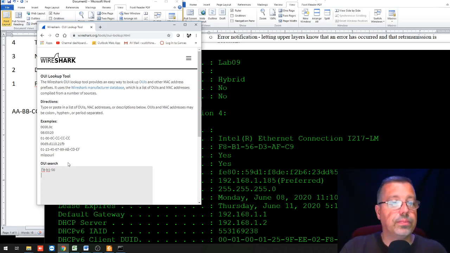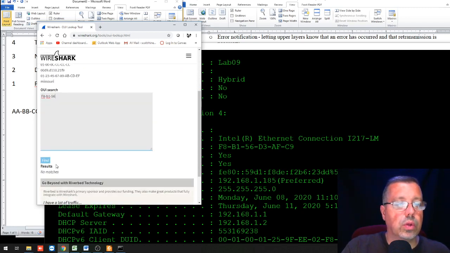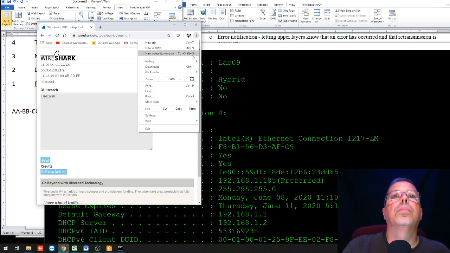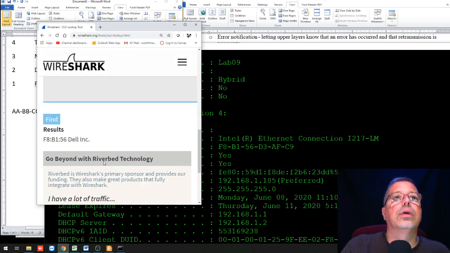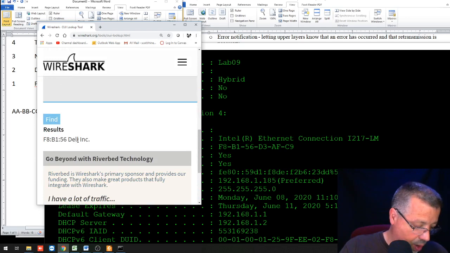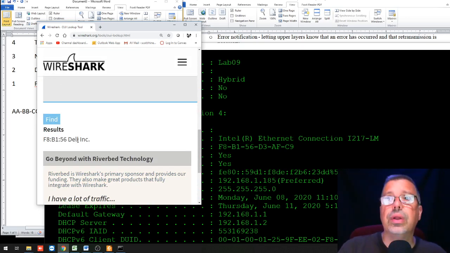If I hit enter, find, that shows that that has been assigned to Dell, and I'm actually running on a Dell Optiplex 9020, I think, one of the machines out of the lab that I snagged as I was walking out the door in March, that I've been using, and I've got everything set up on.